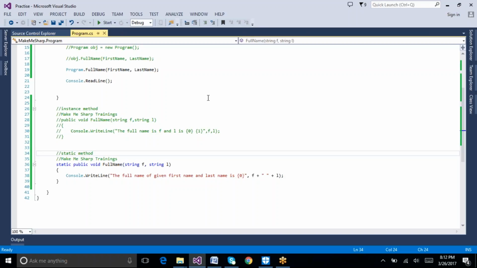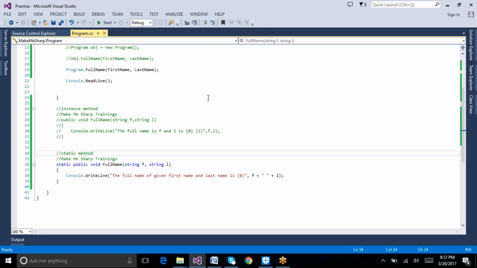After that, we have seen what an instance method and a static method are, and how we can call them.